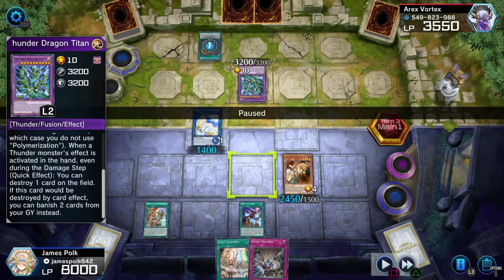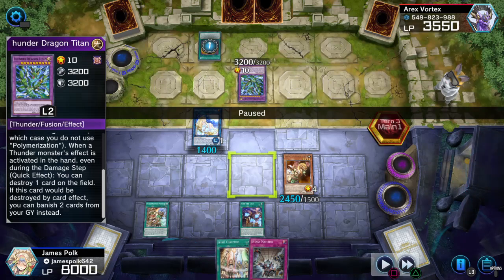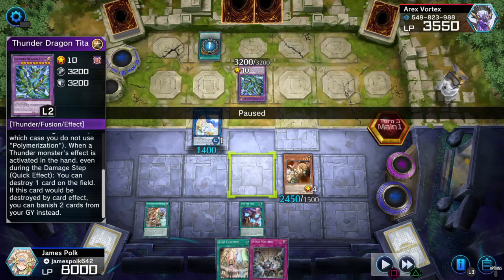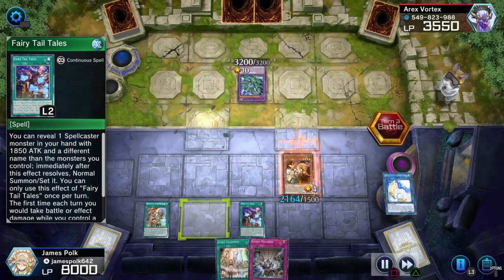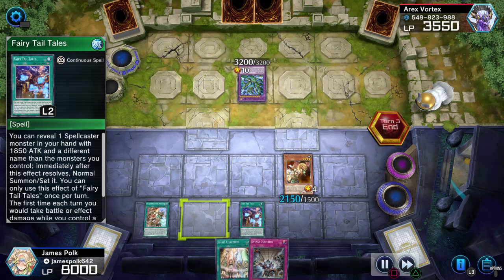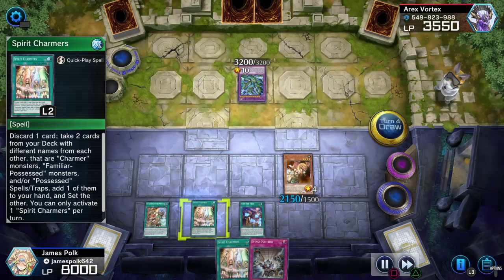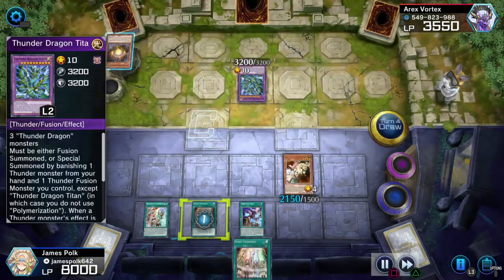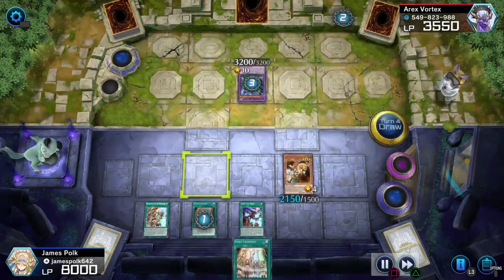So not once per turn, even during the damage step removal, and on top of that, it's a saving grace. At this rate, if I don't have answers to take out Titan, I'm pretty much going to lose the game from the get-go, at the very least. Titan over Artemis, lucky for me, also existed, no battle damage. Activate Spirit Charmers. In response to Spirit Charmers, Matrix buffs up the Titan by 500, and Titan does not target, kill something.